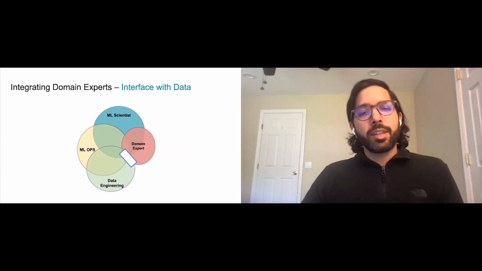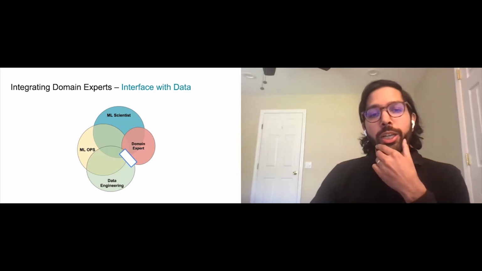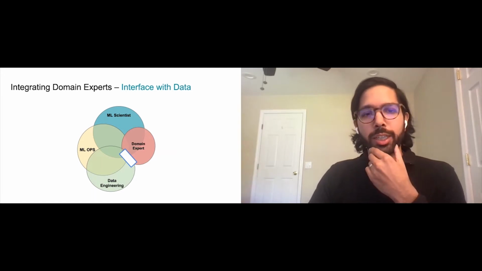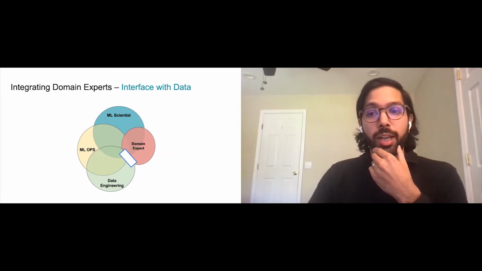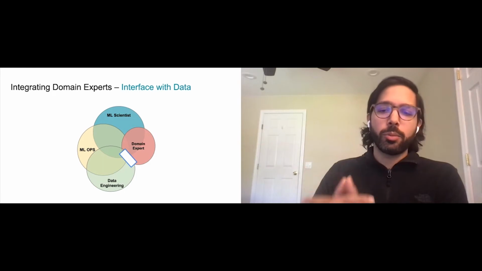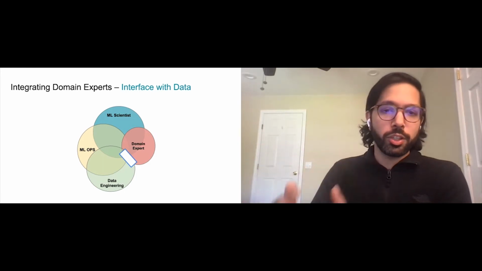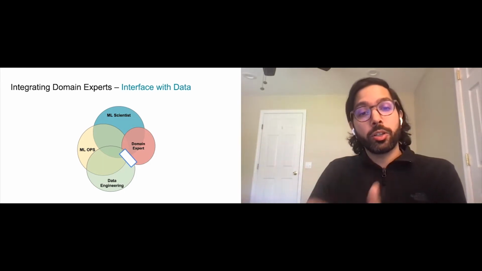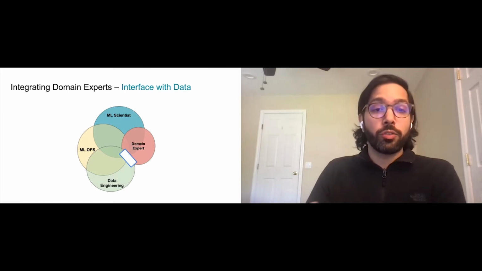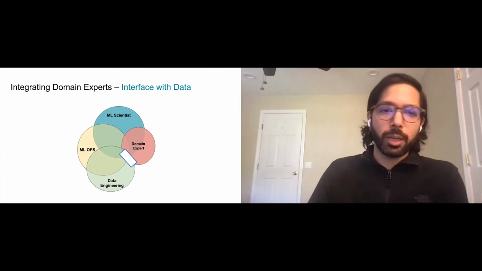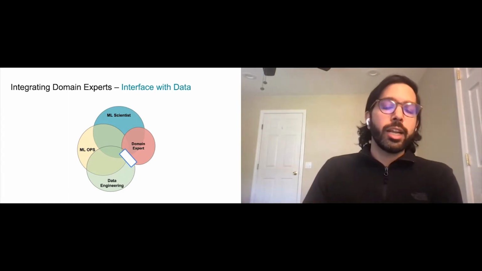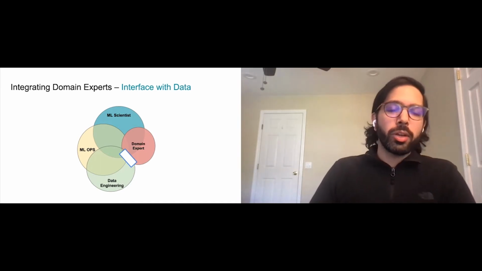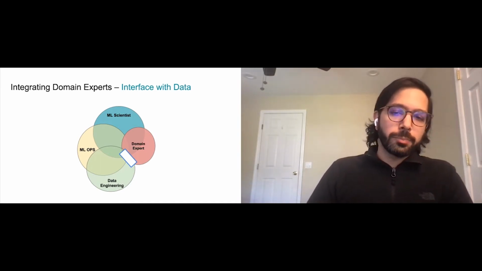So let's say you have a well-integrated domain expert, and by well integration, I essentially mean your machine learning team and your domain experts have convergence, in the sense that your machine learning team understands the nuances of the clinical problem, and your clinical experts understand the nuances of your strategy for how you're going about solving that problem. You now need to make sure your domain expert is also heavily integrated with your data.